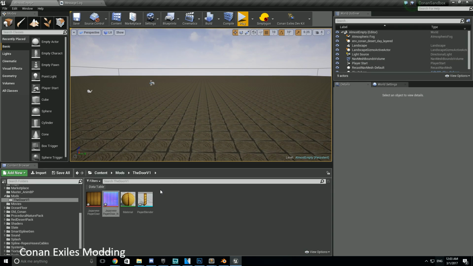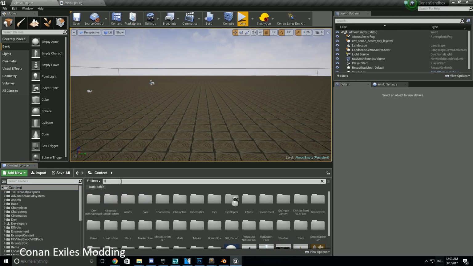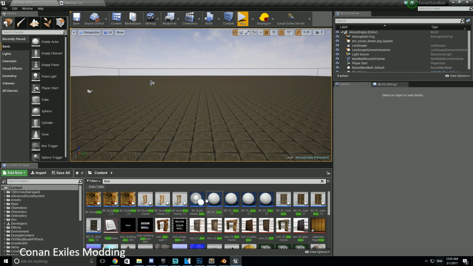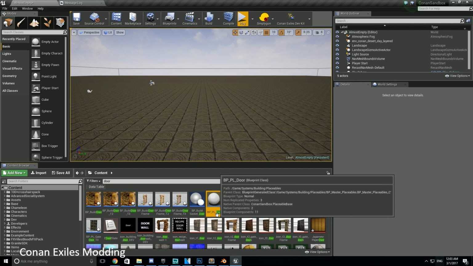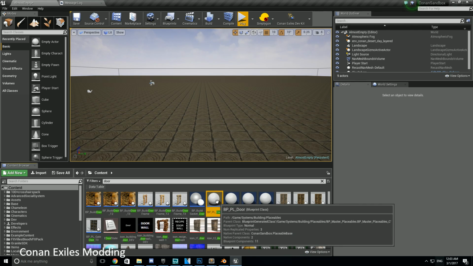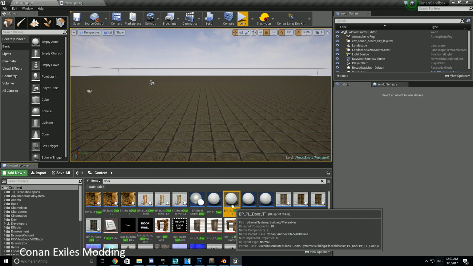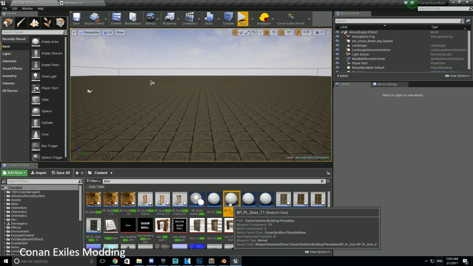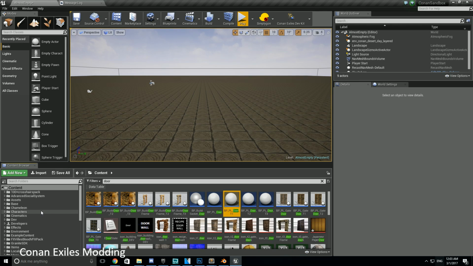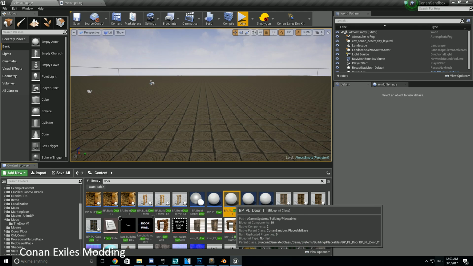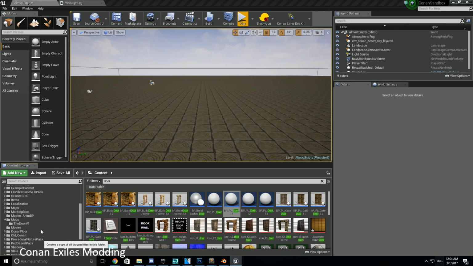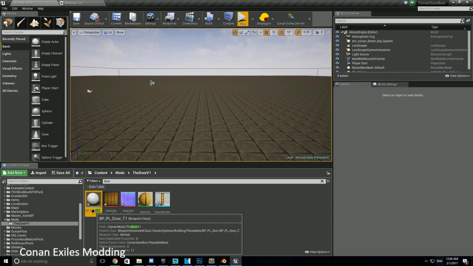So, next thing I need to do is go into where we actually have the doors. So the doors are based on, every door inherits from the BPPL door. So this guy has a bunch of very generic stuff. We're going to be emulating the wood door since it kind of is. And so what I'm going to do is make a copy of this so I don't have to go in and recreate everything. There's a lot of stuff on this. So let's copy this over.